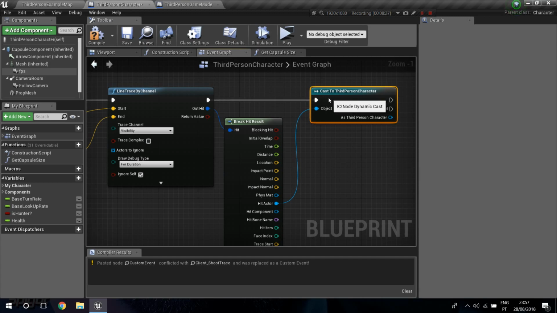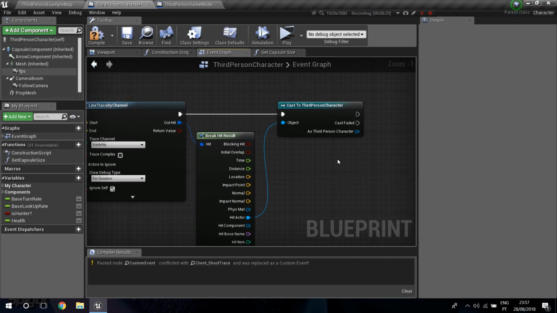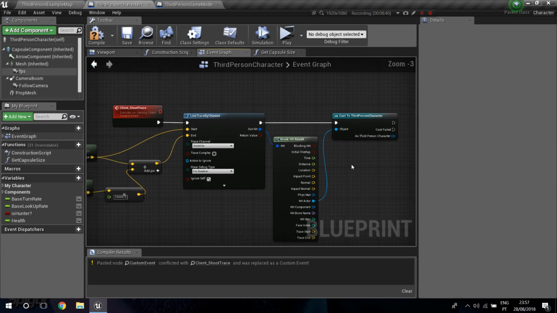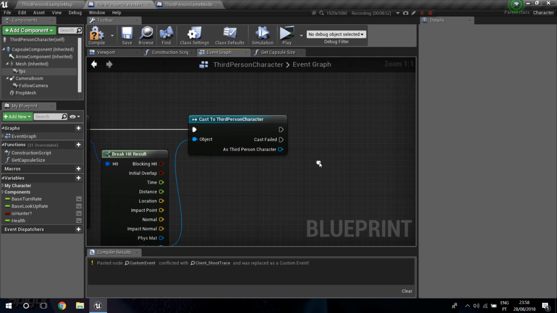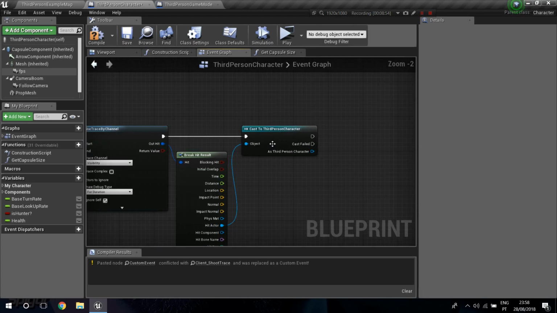The first thing I want to decide here is whether we want friendly fire or not. I guess we're going to have friendly fire because, imagine that we have a grenade, we kind of want to be careful about not killing friendlies. And I'm going to follow the theme of the Gmod prop hunt. So yeah, I'm going to leave the friendly fire on. Because we are all third person characters, whether you are a prop or hunter, I'm not going to check if we are indeed a prop. I'm just going to apply damage to everyone.